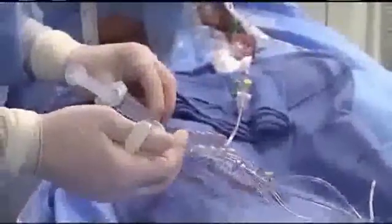So we have a dual injection now. We have access with 6 French on the right and left common femoral, and I have a 20 cc syringe, so we will do simultaneous injections as we use this as our measurements for our placement of our stent.